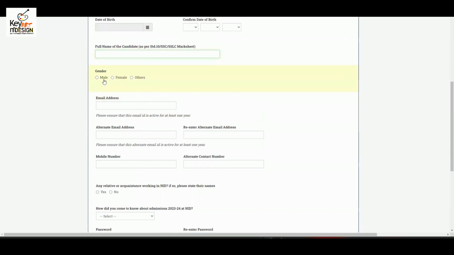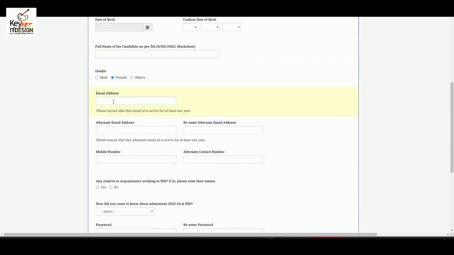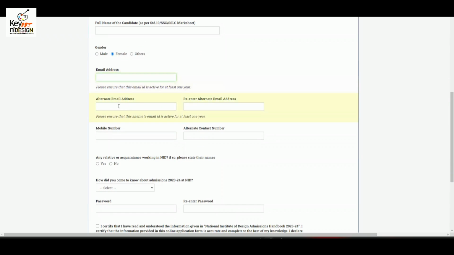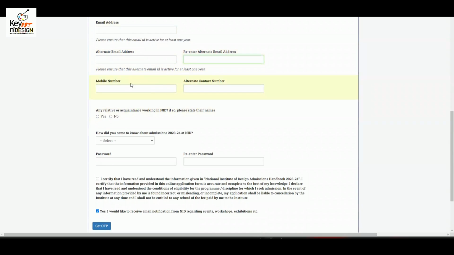And then your gender. If you're male, you have to select male, female, and then other. Here you have to write your personal email address that belongs to you, and here your alternate email address. The alternate email address could be of your friend, your parents, or any of your guardians. The alternate email address is just an access in case your personal email address is not reachable or is not working anyhow. Not working means it's not receiving any email. The same notification they send to your email address they also send to the alternate email address. So after writing the alternate email address, you have to rewrite it here just to confirm that you have written the right alternate email address in the first place.